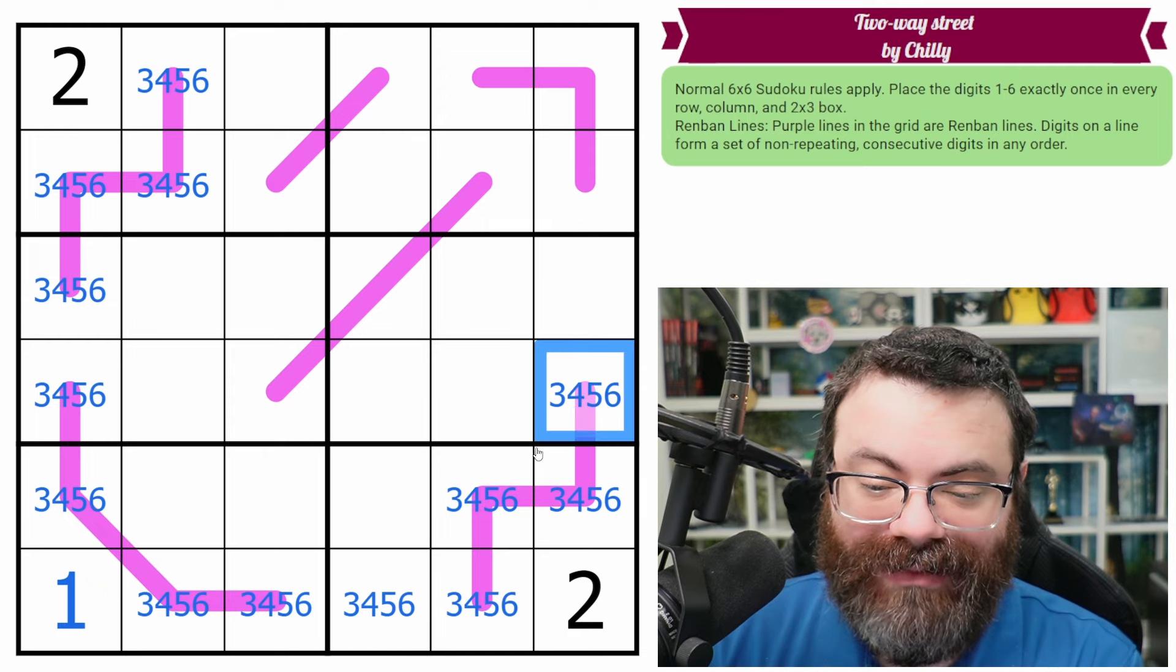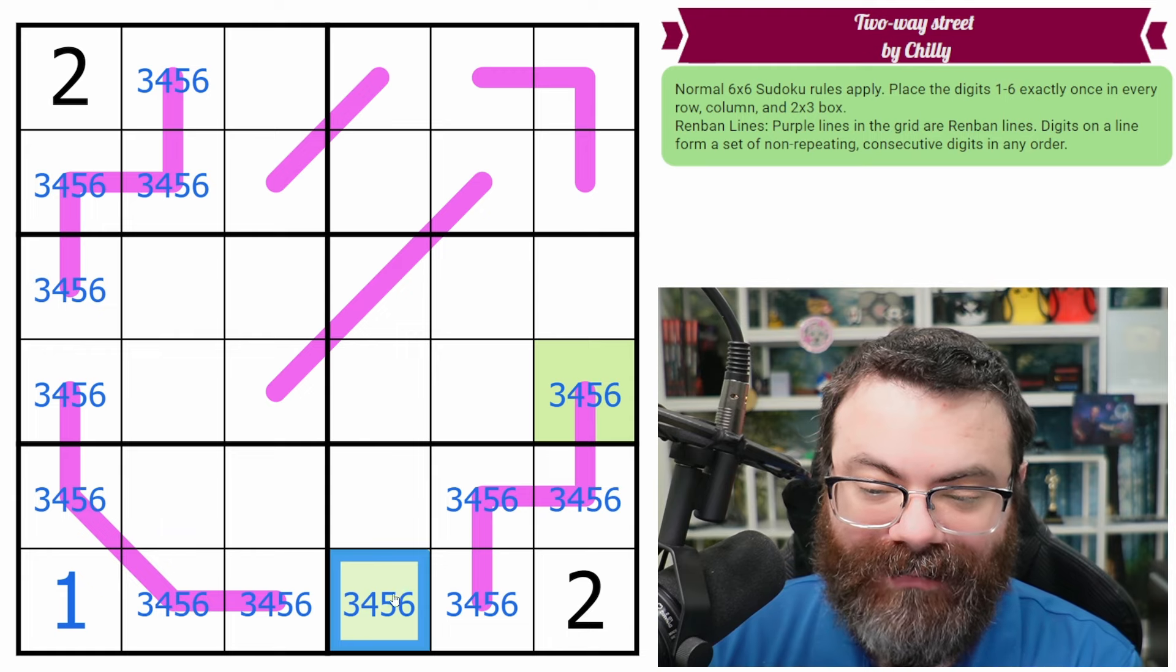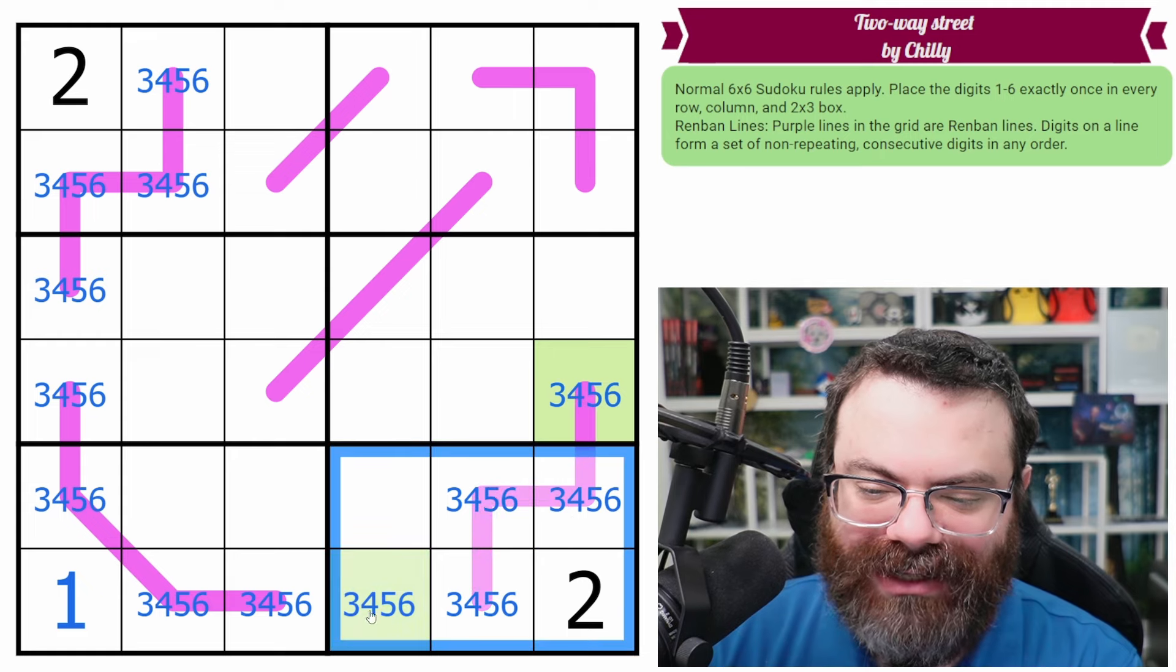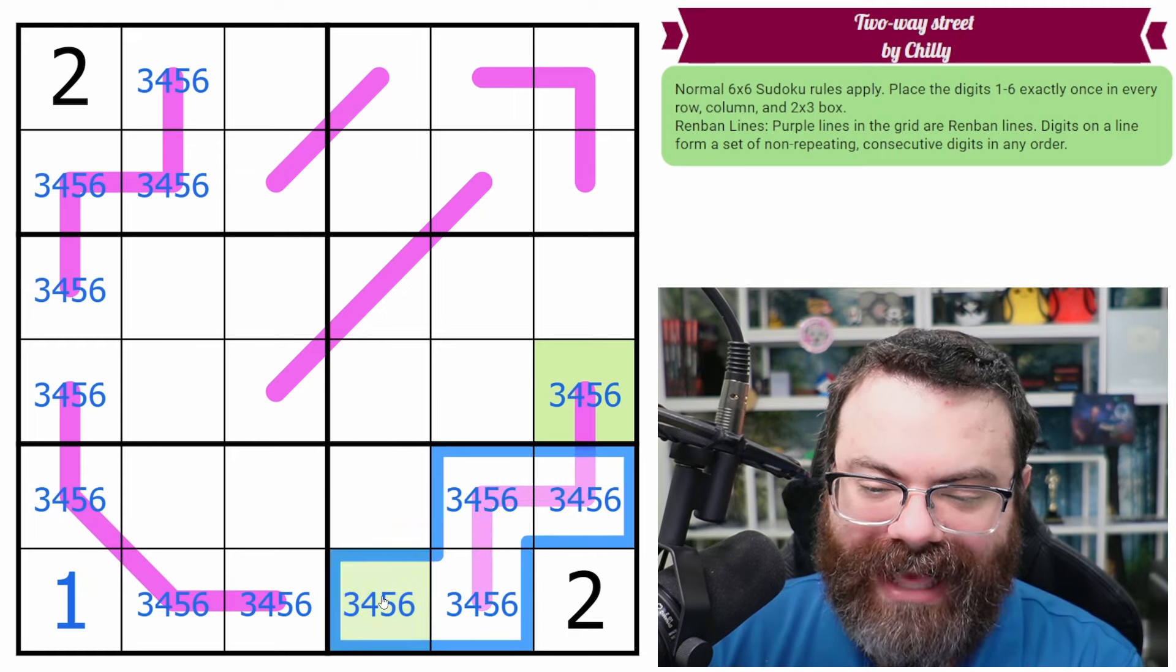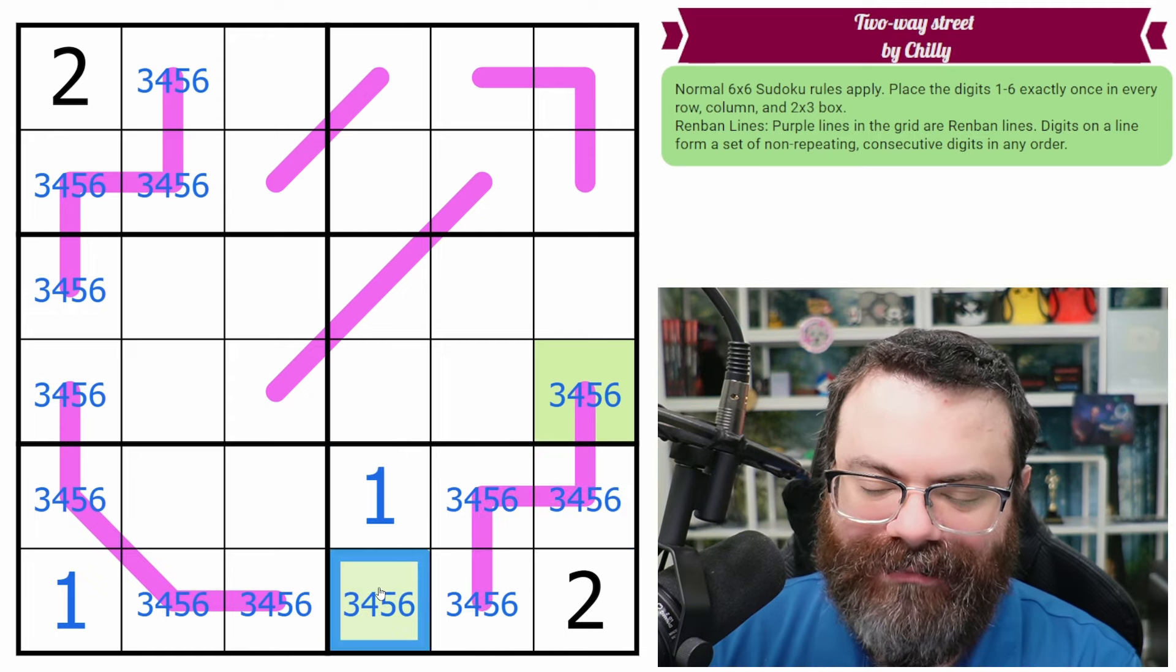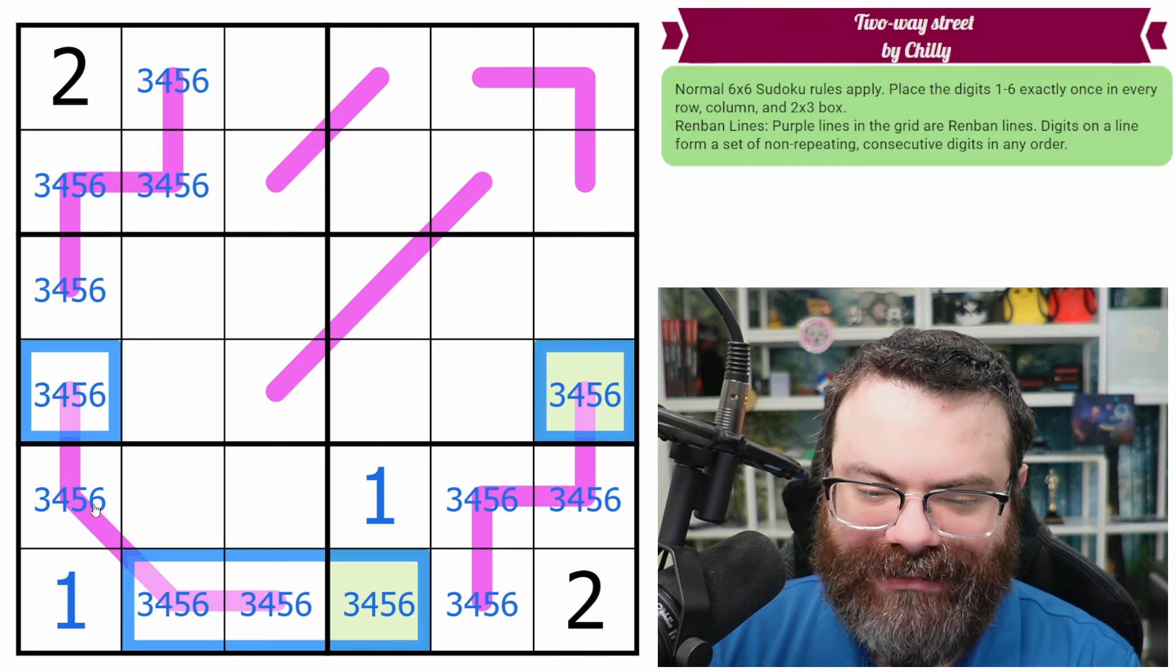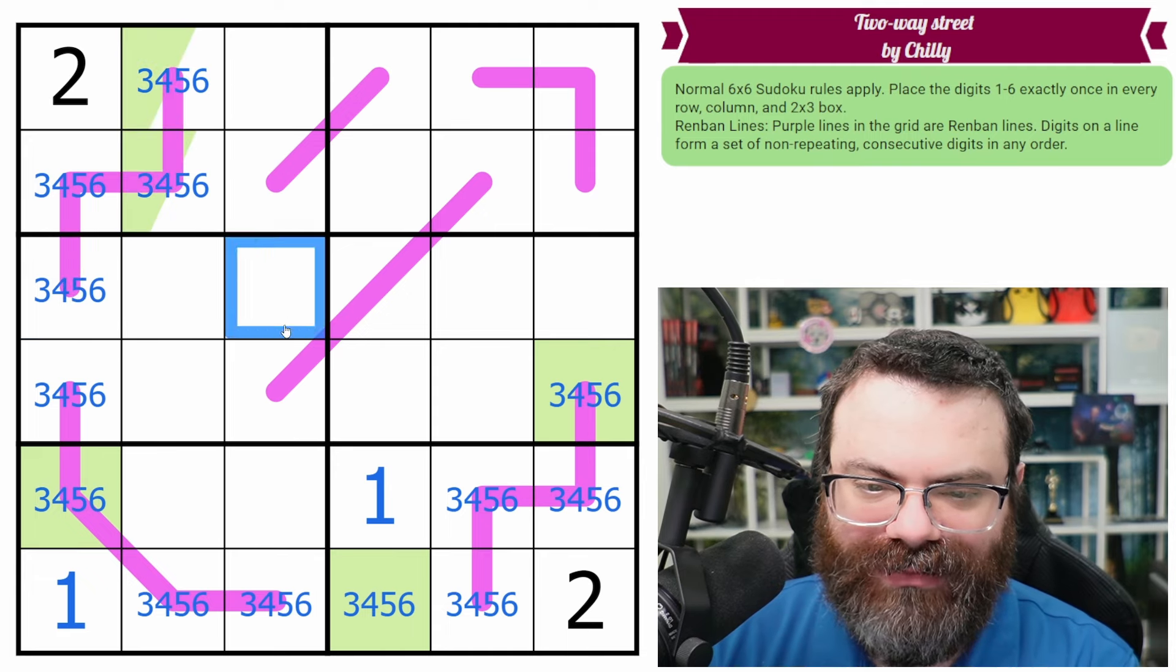In fact, this one is the same as this one. So I'm going to color that. I don't know if coloring's needed, but why would that stop us? Anyway, these are the same digit, because this needs to go in this box somewhere, and it's not on this Renban. And we already have all the 3, 4, 5, 6s. This is a 1, by the way. So there's only one place for it. And so now if we think about it, this green sees this and this. And so this is also green. That sees up. So one of these two is green. I'm not sure which one.